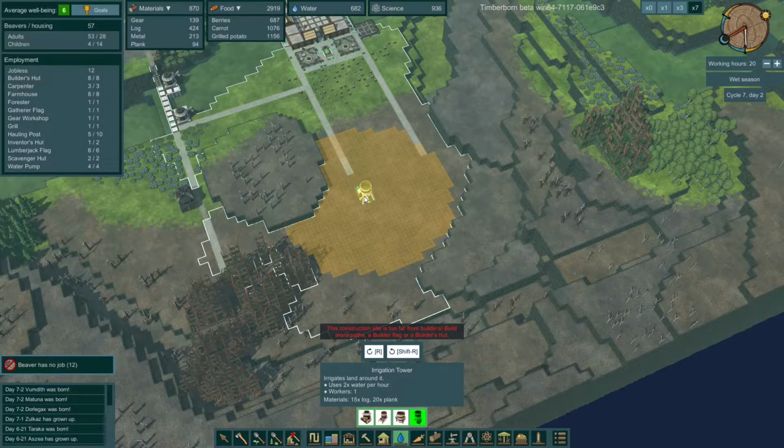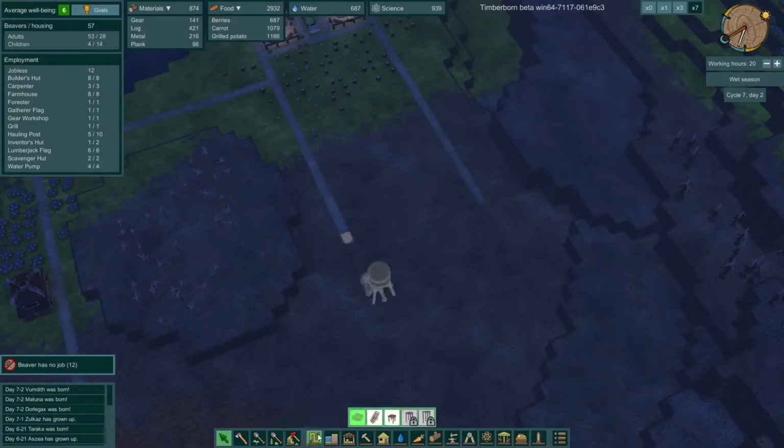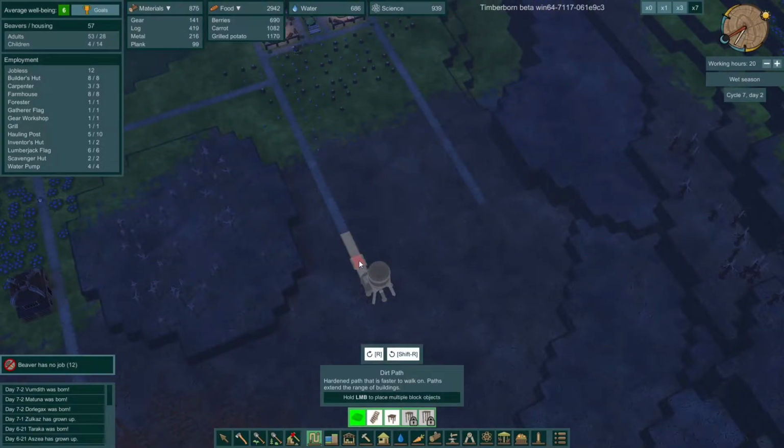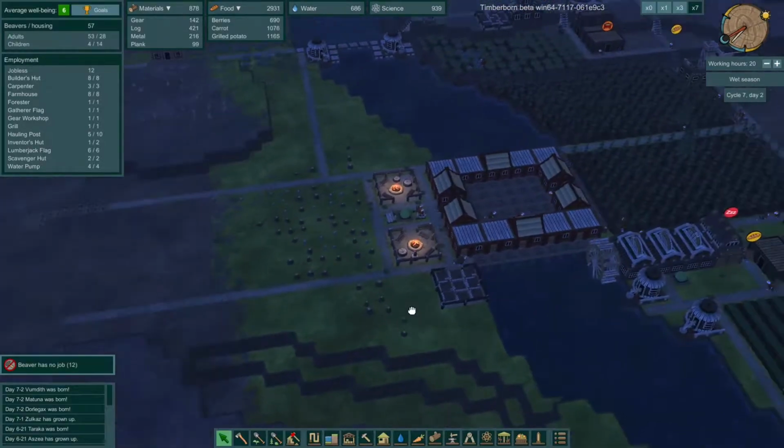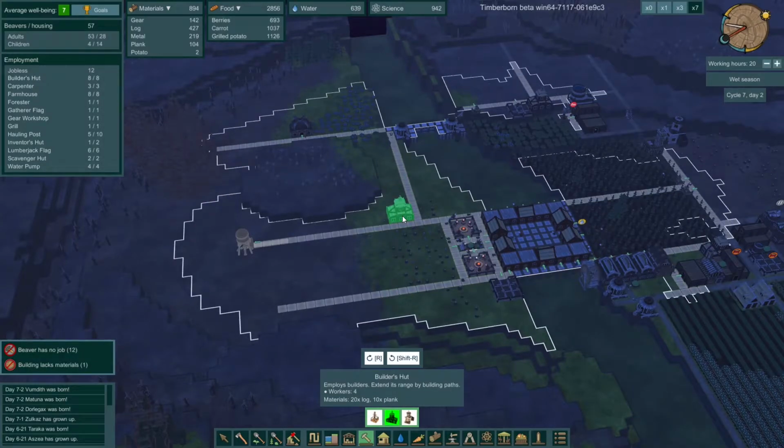It is a bit of a distance away from any water storage, but that's not a problem, I don't think. It's also a way away from any builder. But I did want to put a builder over here anyway. We wanted to expand out this way. So let's do that now. Let's put a builder down over here.